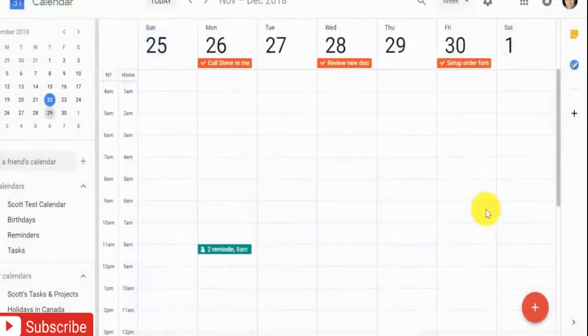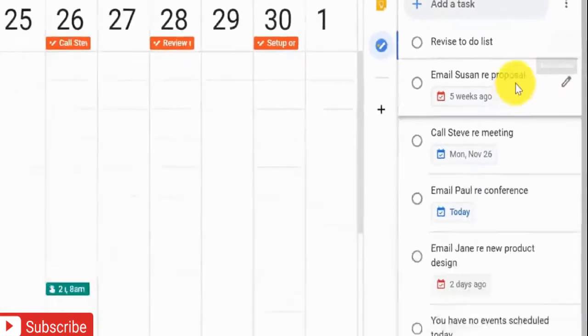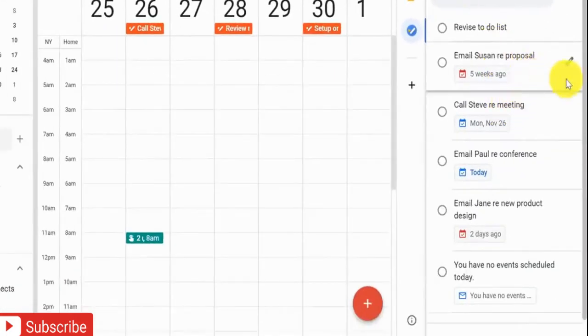So let's get things started here in Google Calendar. Why the calendar? Because probably this is where you may have first been introduced to Google Tasks or seen the icon. In the right-hand side of the bar, this little side menu, you can gain access to Google Tasks. And this is going to expand this little menu.